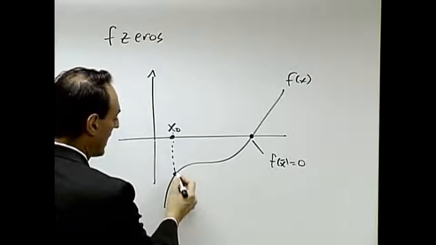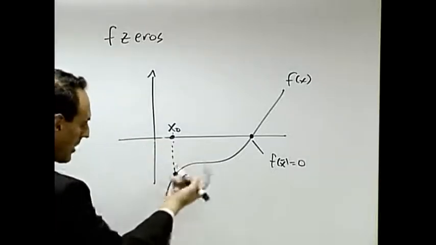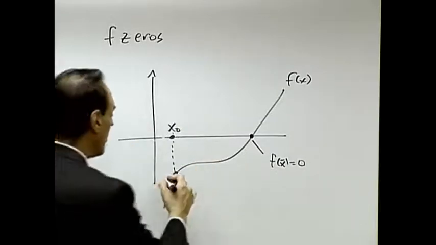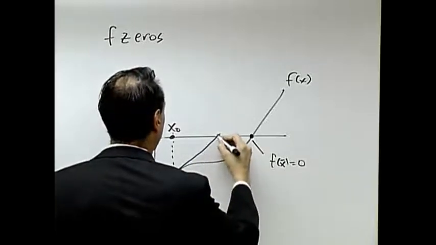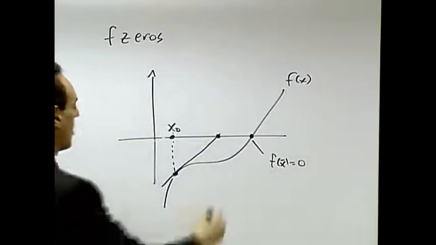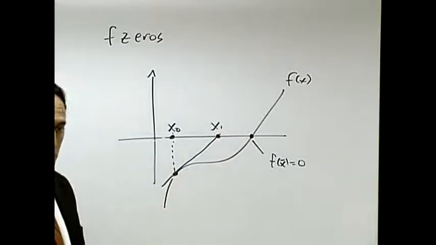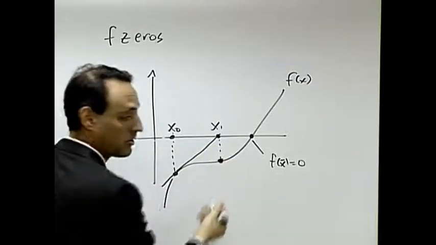and wherever this thing is, so I picked x naught, and clearly my function is not 0 there. Here it is. This is the value. It's supposed to be up here. It's not. But to get my next value, I will take off on the tangent line. And look where I hit. This I'm going to call x1. And I ask the question, is that the solution? No, because look, here's my value, which is clearly not 0.